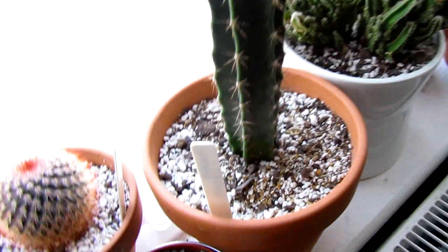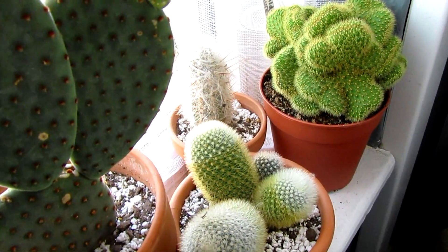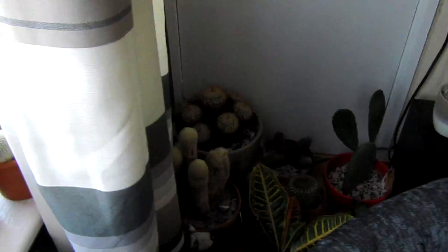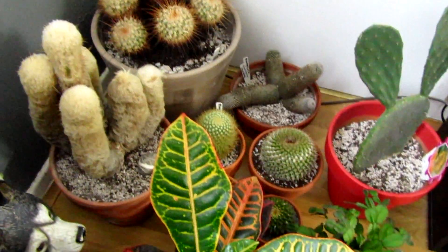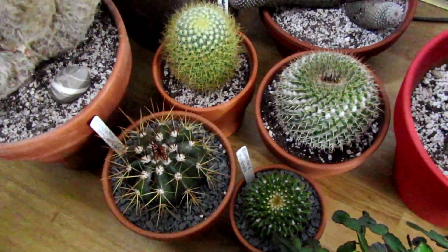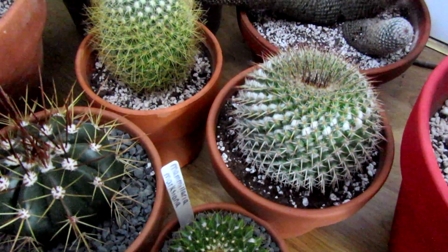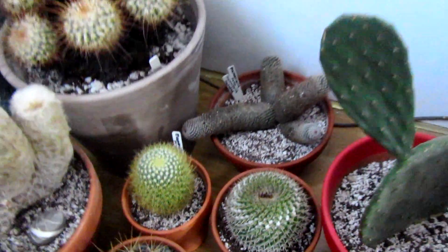And then we have a look over here — they're all looking healthy too. And then some of the larger ones down here: I have actually potted up some of these recently. We have the Mylo cactus there and my new one from Homebase, which I absolutely love. All the large ones are just down there for now until I can finally get them in the greenhouse. It's safer to just keep them down there because they are quite prickly, so they're tucked out of the way from everybody till they go back out in the greenhouse.